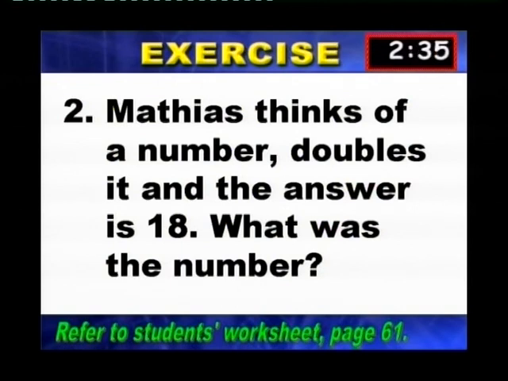Yeah, this is correct. Matthias thinks of a number, doubles it, and then says 18. You can say 2n equals 18, and then you divide this by 2. N is equal to 9. You divide by 2 to remove the 2, so you divide by 2 on both sides. Then you leave n is equal to 9.